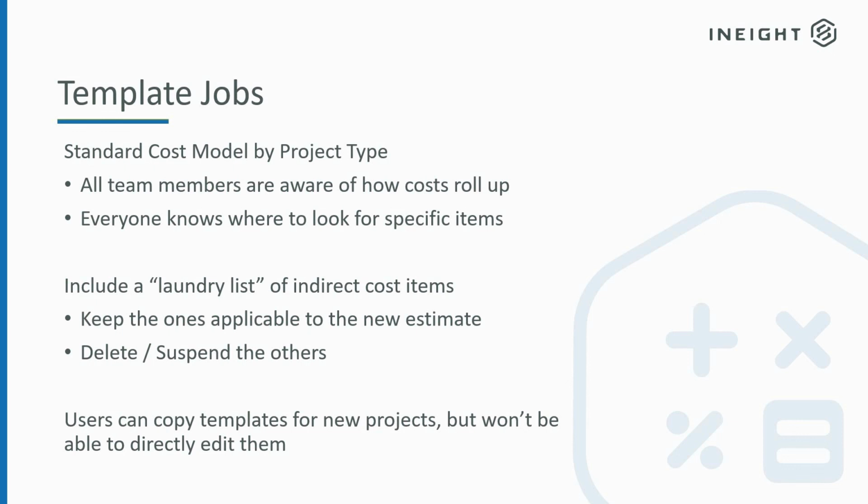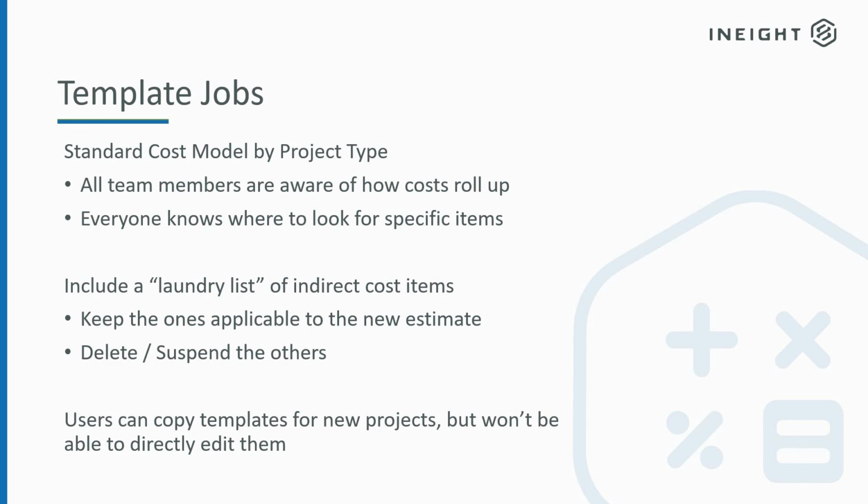We can put that in a template, so it doesn't matter who's starting the estimate, whether I'm starting it or Bob or Susie or Jeff or Joe. We all begin with the same data and the same structure, and everything rolls up in a very standardized way. It really makes it easy for those who are reviewing estimates to do so, because they might become accustomed to looking for specific things in specific places.